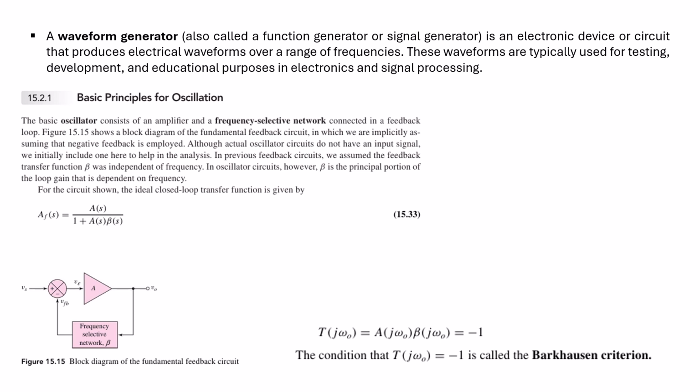The gain can be written as A_F(s) equal to A divided by 1 plus A into B(s). This we can also call T, which is equal to A into B, that is the gain and feedback product. So if it is equal to -1, then what will happen? Your feedback gain will be equal to A, that is gain, divided by 1 minus 1, so A divided by 0, so it tends to infinity, and in this case your feedback gain will be almost infinity, and it will never come to 0.